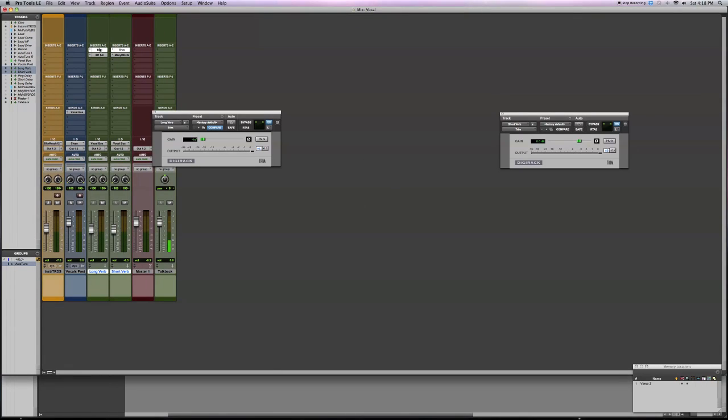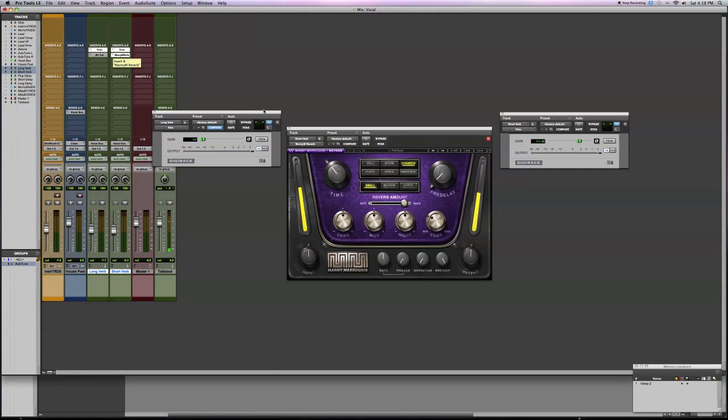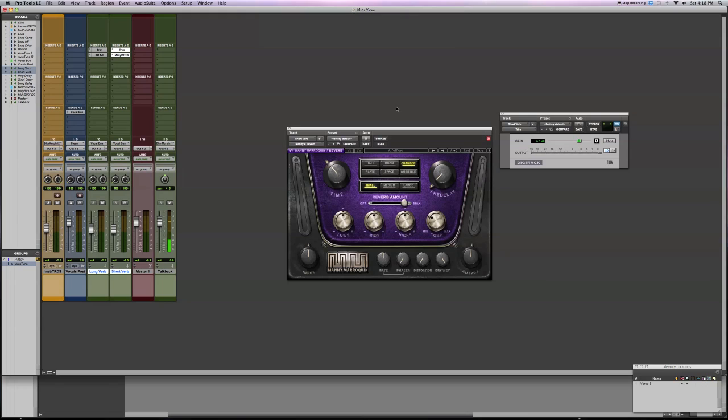But let me show you here the IR1 and the Mani reverb. So first up, the short reverb, I'm using the Mani Miraquin. I've got it set on small chamber. I thought that this one sounded pretty good. I'll start out by just soloing the vocals and play it back and take you through it.